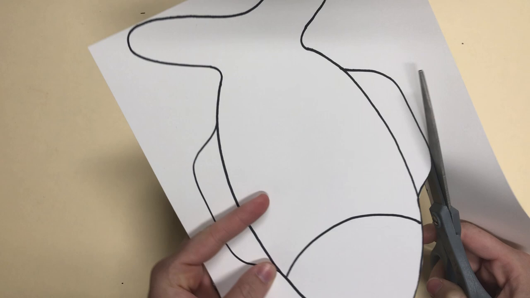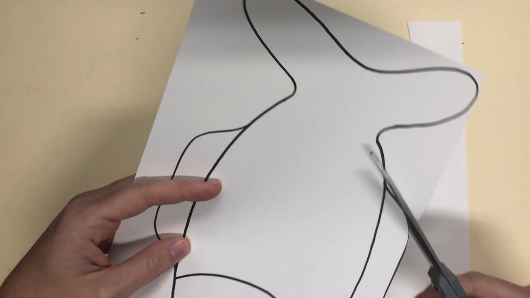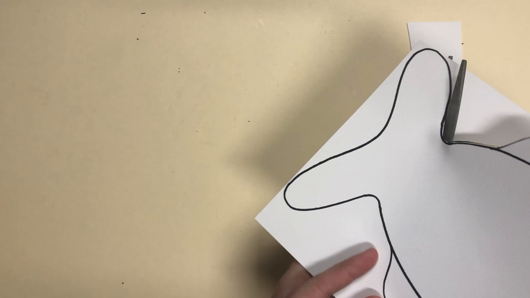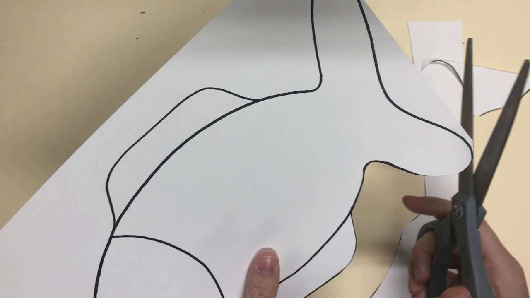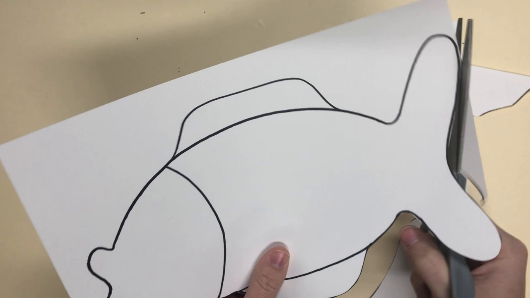There's going to be one fish on one side and one fish on the other. So we want to make sure that they are the same. You want them to be the same shape so they fit together like a good sandwich.